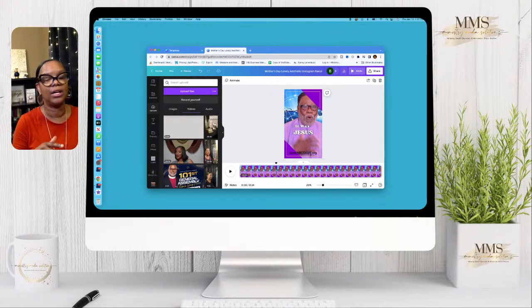I use Canva a lot for reels, especially for sermon reels. But I found another app that I really like that I'm going to show you all how to use as well. It's called CapCut. It's an app that you use on your mobile device, so it allows you to do everything on your mobile device. And so if I'm taking my phone and I have the sermon clip, I can add all of these graphics and more on CapCut. So we're going to also talk about that.